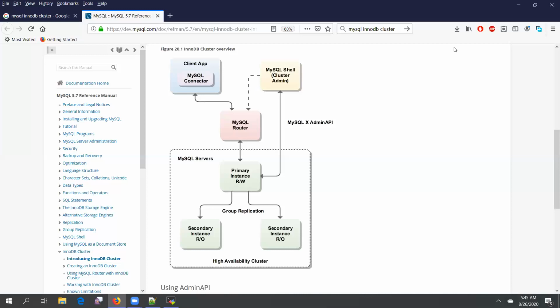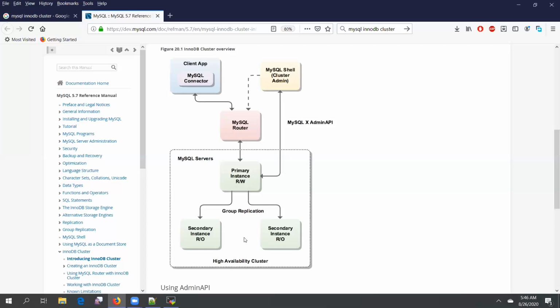What you see in front of you is the MySQL InnoDB cluster architecture diagram. MySQL IC, that's InnoDB cluster, provides a high availability solution for MySQL. MySQL Shell includes the Admin API, which enables you to easily configure and administer a group of at least 3 MySQL server instances to function as an InnoDB cluster.